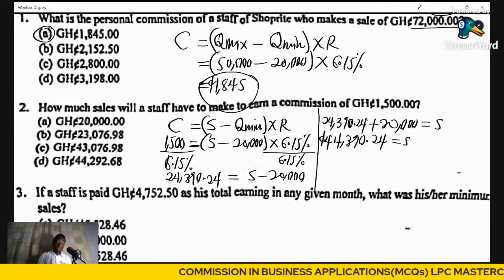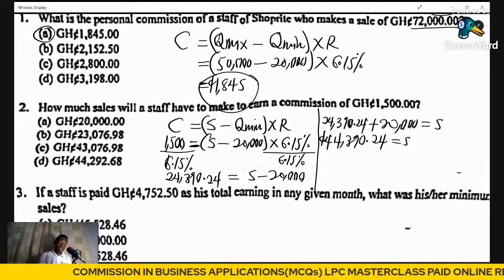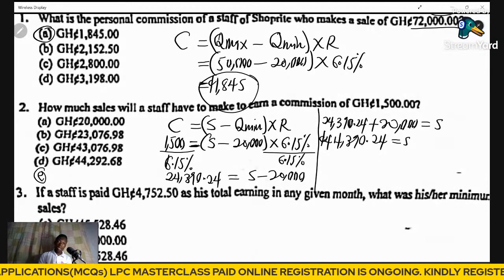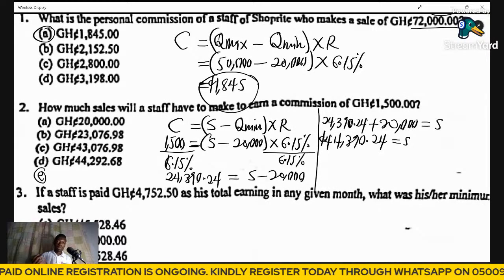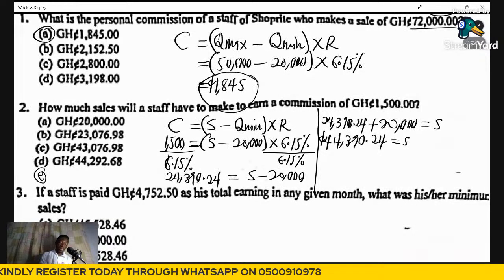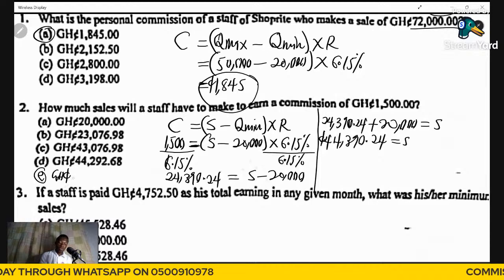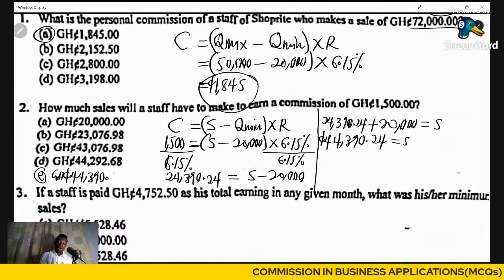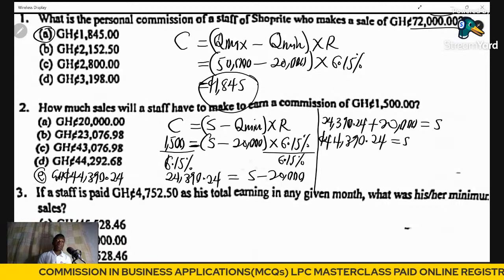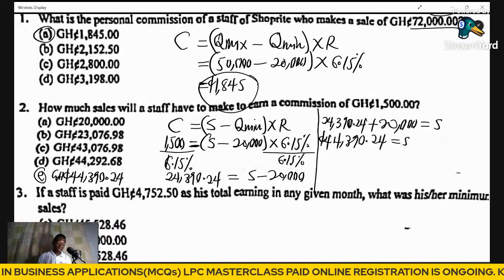1,500. So here, since we can see that as part of our possible options, you have the option to create another option, say E, if it is part of the possible options to actually shade on your answer booklet. You shade E and then you write your answer there, since you believe that your answer is right. So that should be 44,390. So at any point where your answer is not in the options, this is what you must do. Create your possible option, put it there, and then go and shade that option. I mean, you're good to go in that line. So let's take note of that.